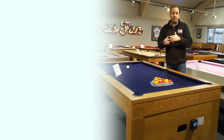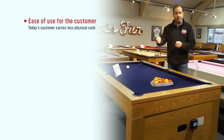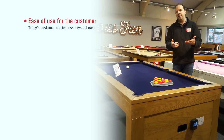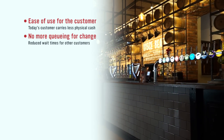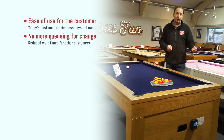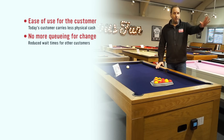The first benefit, and probably the most important, is just the ease of use for customers. Most people don't carry change nowadays. They rely on just their cards, tapping at their local shop, the garage, even their weekly shopping at Tesco. So their expectation is contactless — which means with coin-operated tables, they'd have to go and break a note at your bar. If the bar is busy, three or four people deep, customers wanting to play pool simply can't be bothered to queue and so they leave.